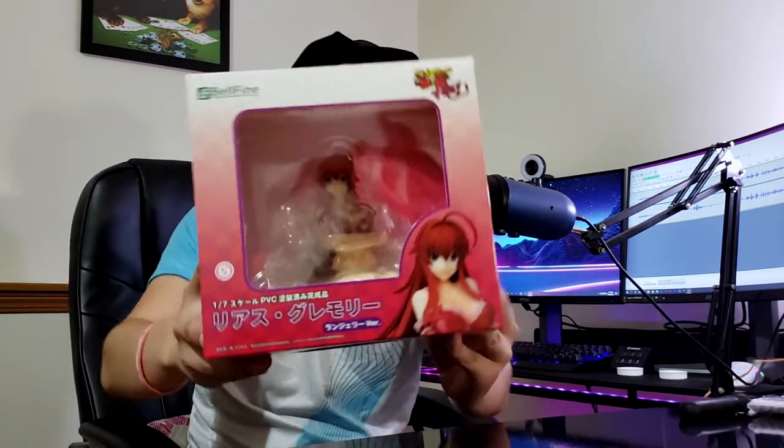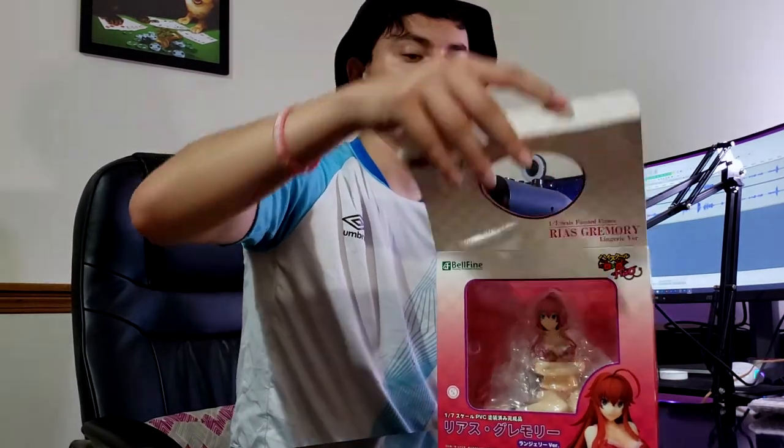It's a 1/7 scale. Luckily, it's safe for work, so I can show you guys. Let me move this over. Here's what she looks like. I'm gonna open it for you guys, because I don't really care about mint condition, because these are for me. But once I'm done showing you guys, I'm putting it back in the boxes.